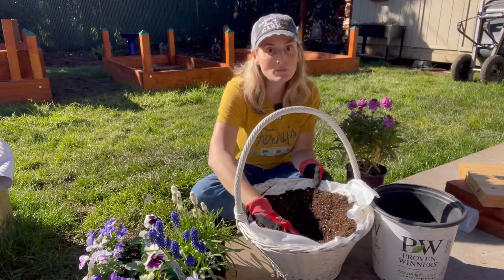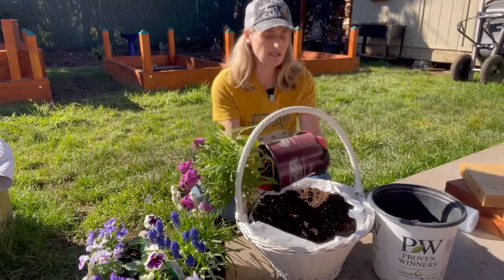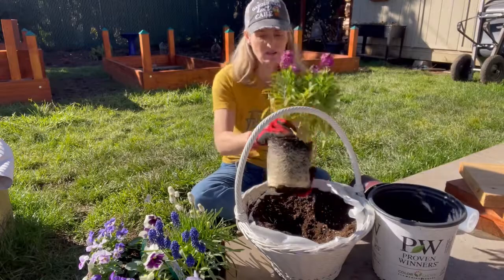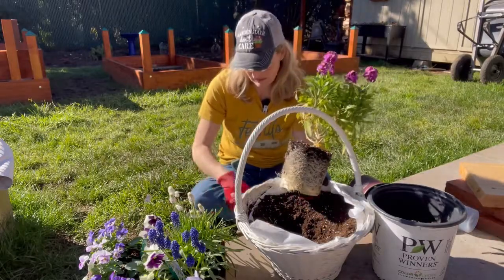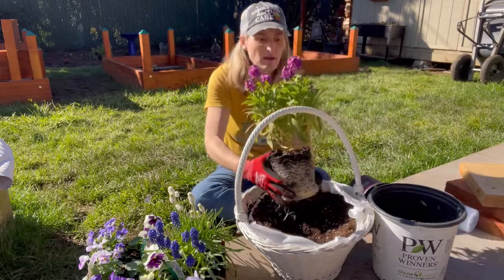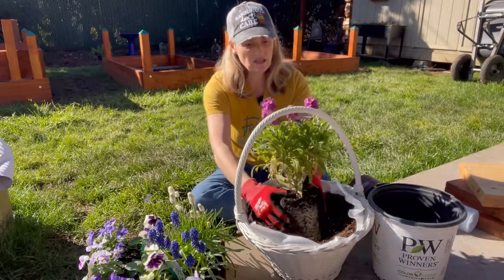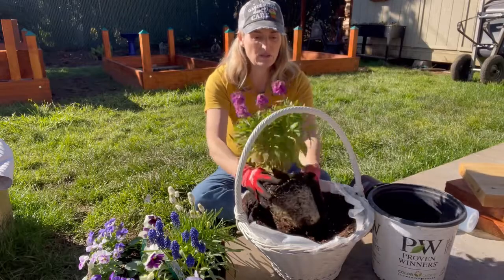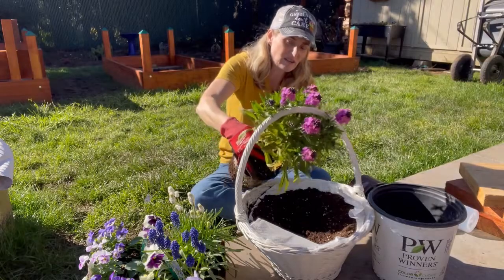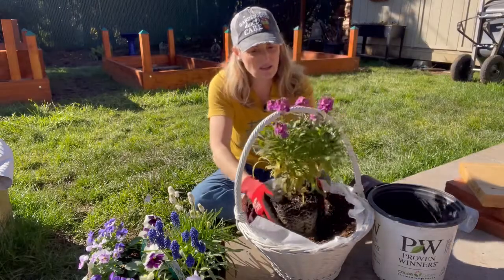Okay, guys, here we go. I'm starting with this big one, and if I place it just right, I think it'll work. Look at the roots on that guy. Now, I'm not planning on keeping these in here very long, so I'm not going to worry too much about breaking up the root balls. I'm just gonna try to not break the flowers off as I arrange it with this basket stem. I placed it in here and figured out a way to do it where it would fit. Ah, yes, there we go.